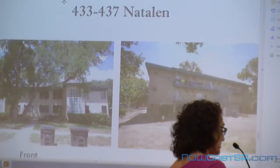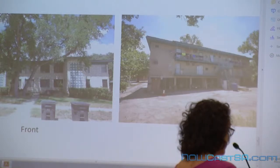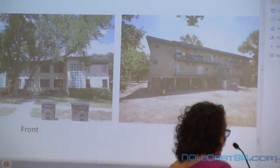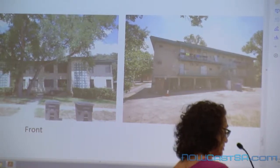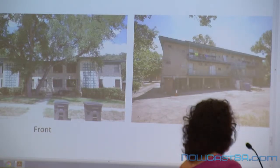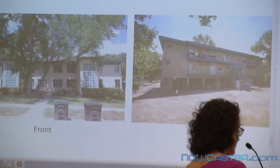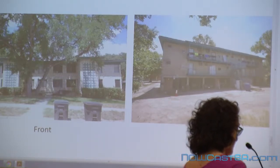Along with many of the other homes on Madeline, the structure contributes to the post-World War II housing that is very distinctive in character and part of the historical heritage and culture of Mahncke Park in our city of San Antonio. Per the neighborhood plan on page 2932, we recognize and promote the existing character of neighborhood housing through home ownership, home improvement and maintenance, rehabilitation, historic preservation, and discourage incompatible development. This 8-unit apartment represents a significant stage in the neighborhood's evolution during the mid-20th century.